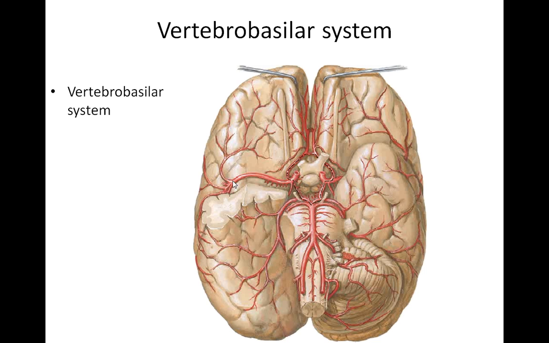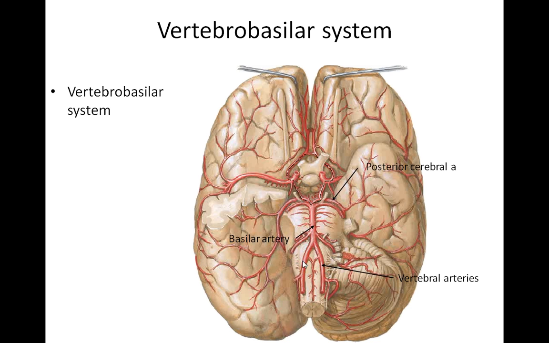That's basically the internal carotid system, and now we'll examine the vertebro-basilar system instead. The basic thing to remember is that two vertebral arteries come through the foramen magnum and join to form the basilar artery at the lower border of the pons. They end above by dividing into the posterior cerebral arteries. The posterior cerebral arteries are connected to the internal carotid system by the posterior communicating artery, and they lie basically along the medial surface of the temporal lobe. They supply the medial surface of the temporal lobe as well as the medial surface of the occipital lobe.